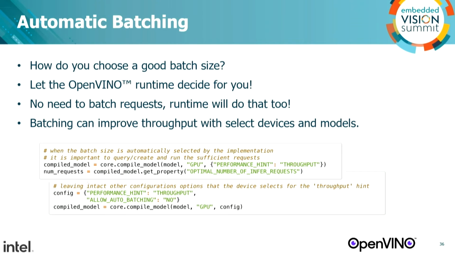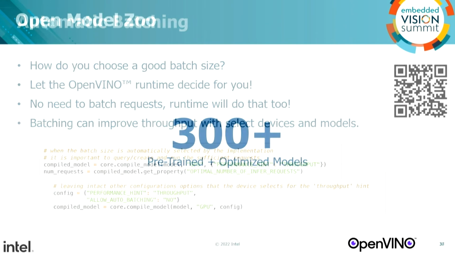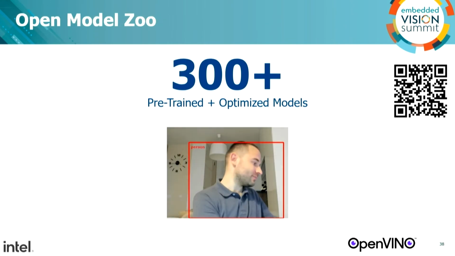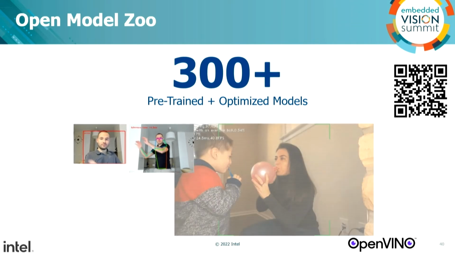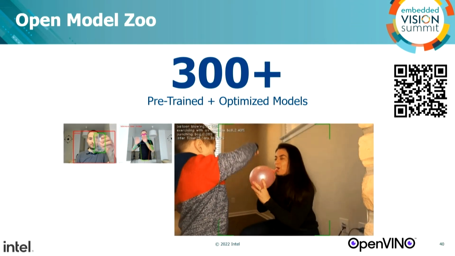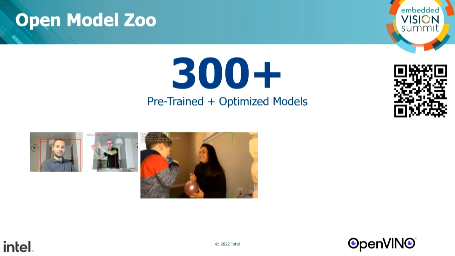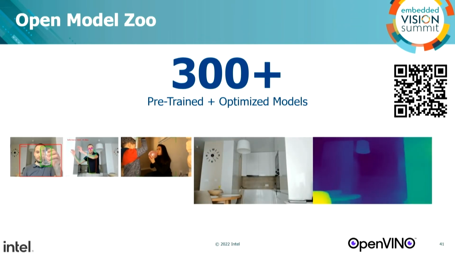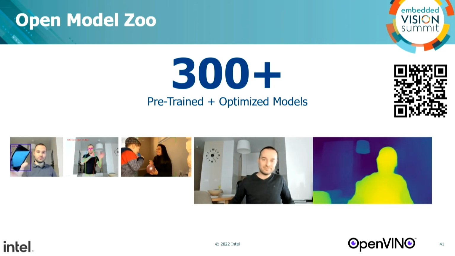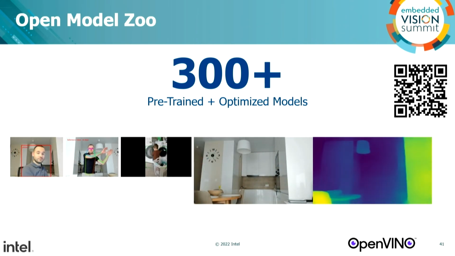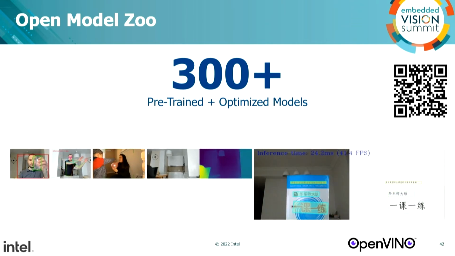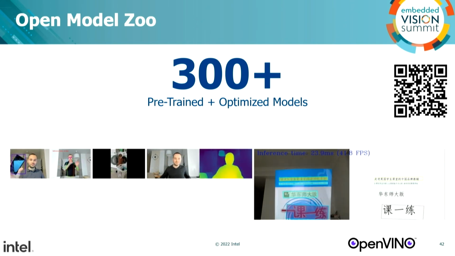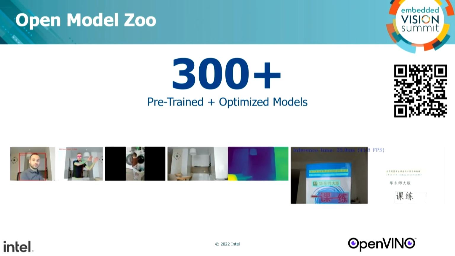And maybe I can hand it over to Ryan to show you how to get started with all of this. Yeah, and just since we're running out of time, we have an Open Model Zoo, a lot of pre-trained models that you can download. These are some of our developer evangelists, and Paula, who's sitting in the back there, this is her, showing how to use some of the models. If you want to go to Open Model Zoo, you can go to our GitHub organization. You'll find all of these models and sample code in Python and C++. We also have Jupyter notebooks, the OpenVINO notebooks. You scan this QR code and see how you can use some of these models and try them out.